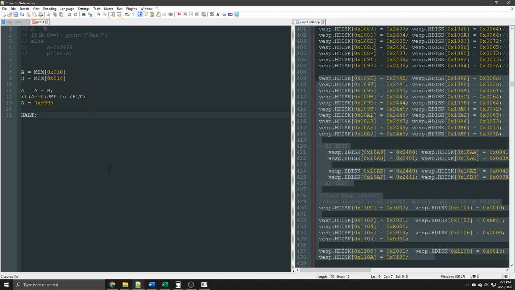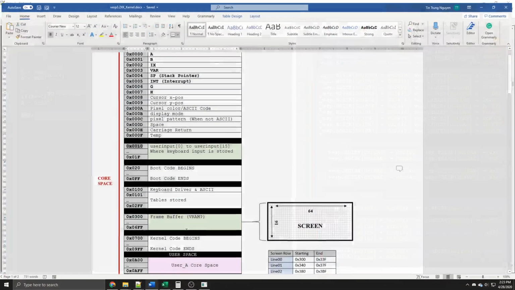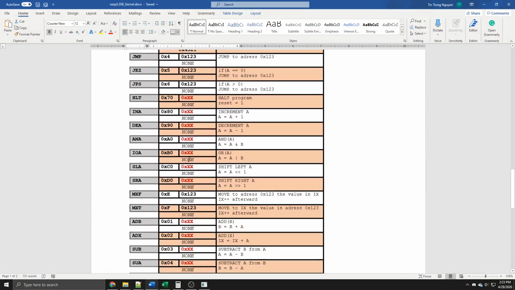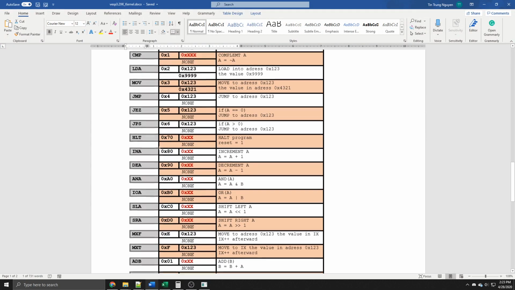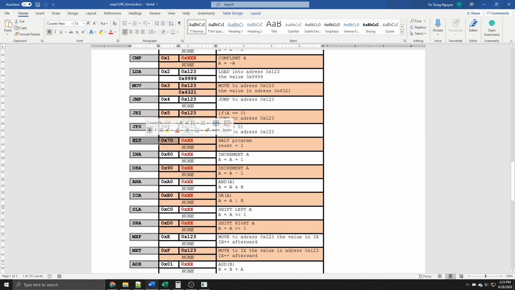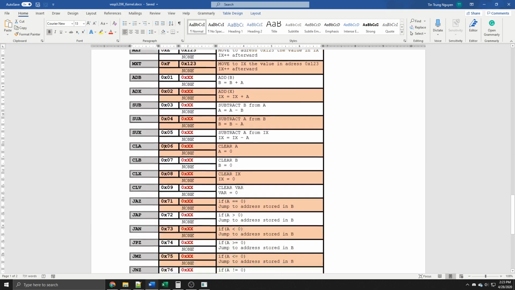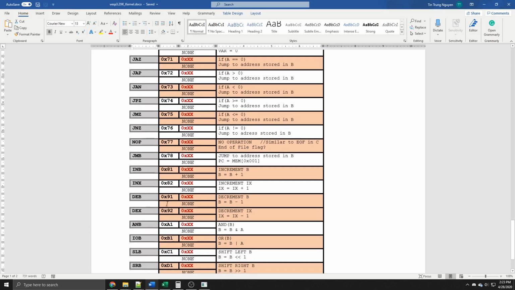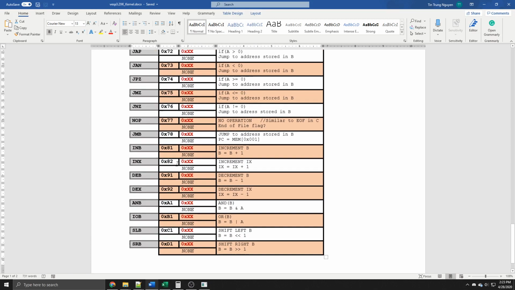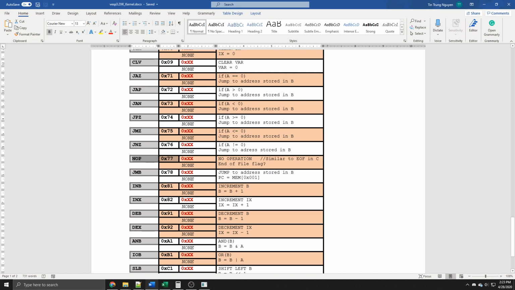Now, one thing you want to be careful of is you do not use the halt command. You actually use the no op command. So halt has an opcode of 7770, while no op has an opcode of somewhere down here, 77.